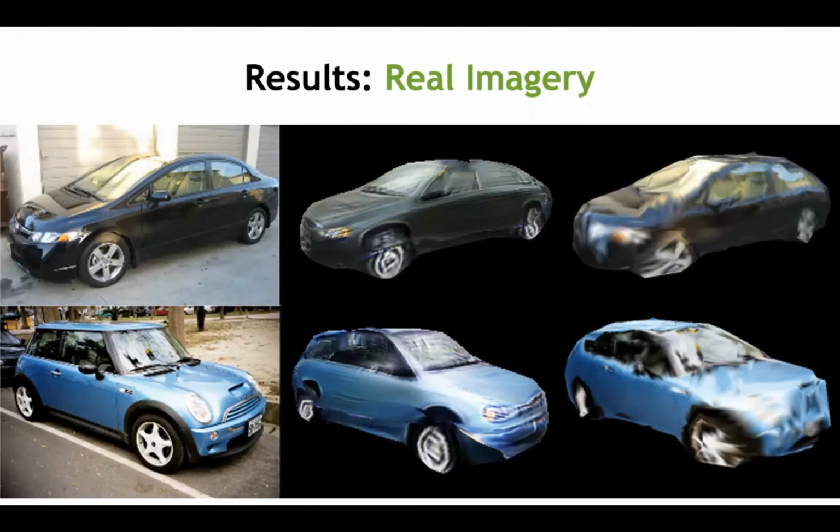This is our result on Pascal, which is very unsatisfying. So essentially cars, we train it on cars. The middle column is our result, and you can see the texture is quite off, and even the shape is not great. And the baseline is perhaps even worse. The question is, what's wrong? One of the things that we thought is that because of the data, there's very little data in Pascal, and there are so many different viewpoints of so many different cars, it's just hard to train a good model, okay?